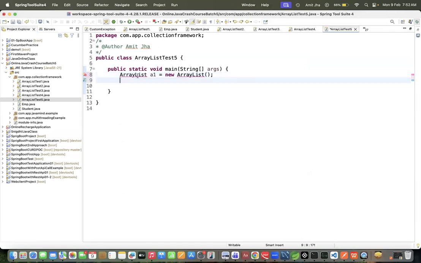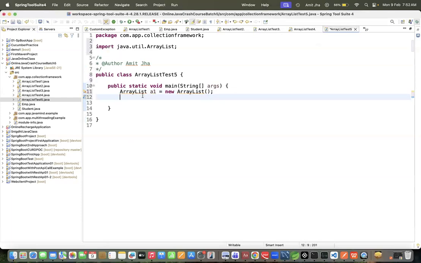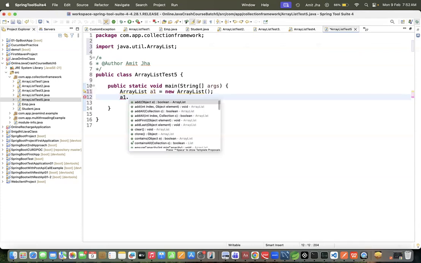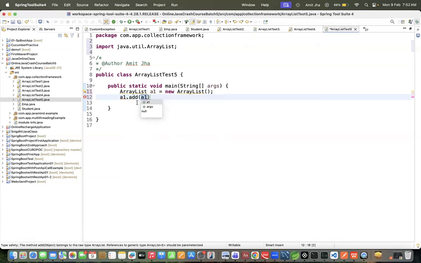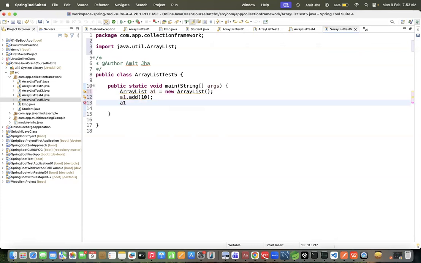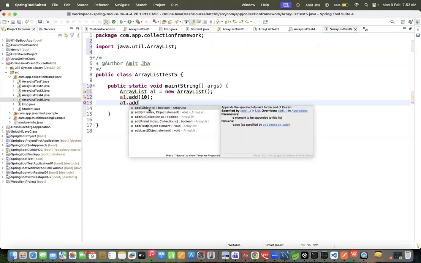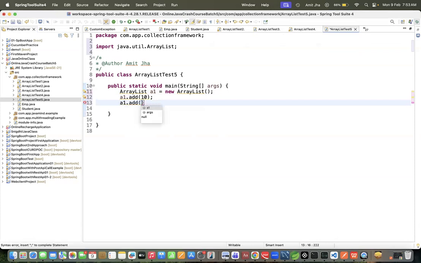In this array list, I have added some objects: A1 dot add 10, and A1 dot add 20. Any question, guys? I've created one other array list, suppose A2.